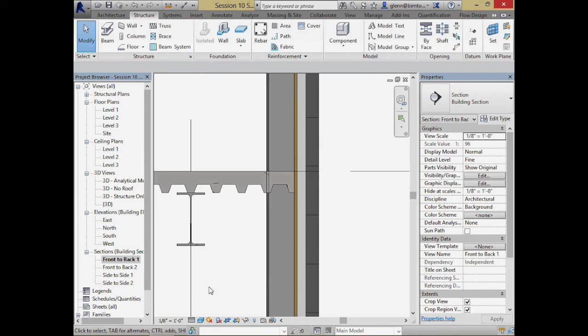The stud's actually, this is an example of, this is currently an EIFS system. So there's metal studs, there's layers of foam, there's a little bit of sheathing to resist lateral, and then there's this exterior surface, which is kind of stucco-y covered foam. But really, these guys really aren't providing very much. The studs are really just there to provide backing for the wall.